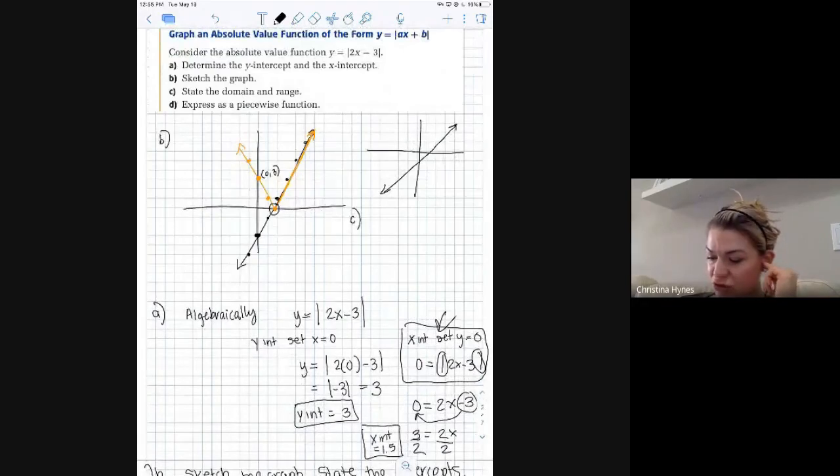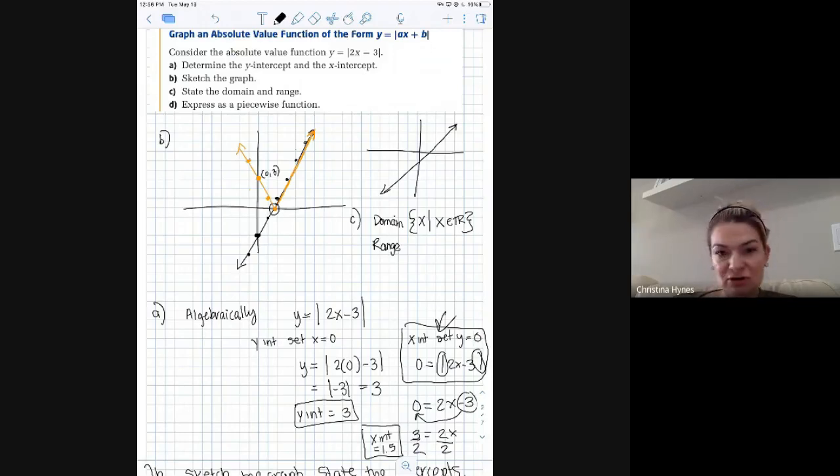Domain, let's do domain. So the domain and range of the absolute value, the domain is always going to be x is an element of the real numbers in these cases. There's no situation attached to it. So you would say x such that x is an element of the real numbers. Okay, so domain, it extends forever left and right. All absolutes will have that in common unless they say this is a situation where x is time. Okay, so that might change it, but if it's just an equation, no real life situation attached to it, x is an element of the real numbers.